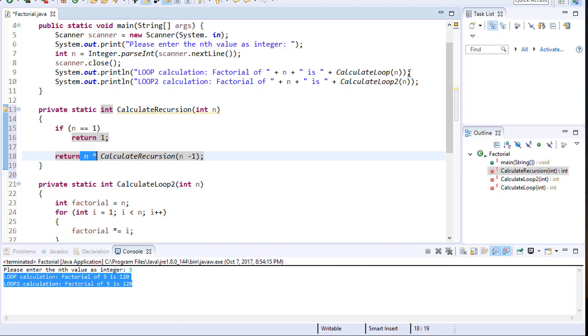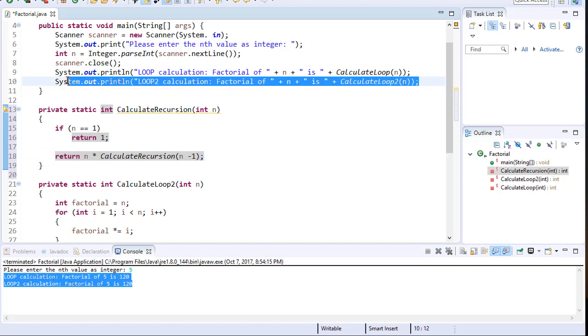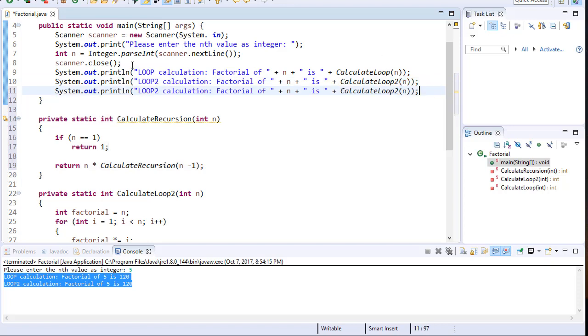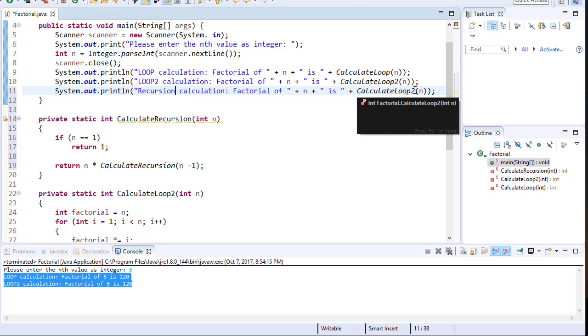So all we have to do is go to our main method and simply call this recursive function. So I'm going to just copy paste because it's going to be the same way, except where it says loop, I will do recursion. So recursion calculation of factorial of n is, and we will call the calculate recursion instead of calculate loop.